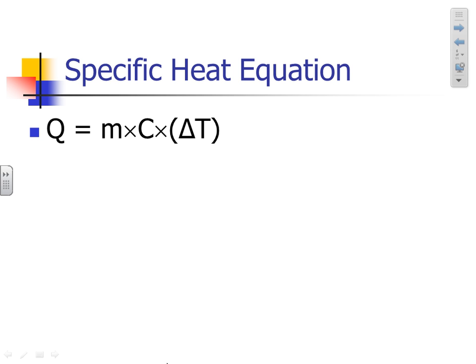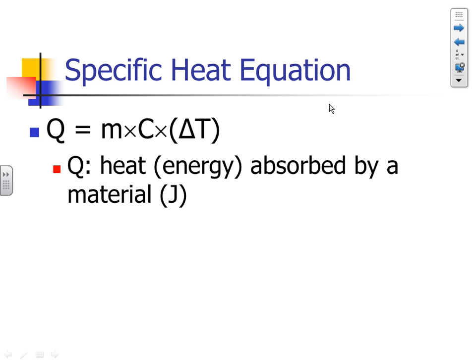Okay. Next, how much energy are we actually gaining or losing, and then what does that do to the temperature of that substance? Like I said, if you go to the beach in the summertime, the sand gets really, really hot, the water not so much. They've both been in the sun the same amount of time. They both get the same amount of energy, but the temperature change is not the same. And that has to do with this equation. Q equals M times C times delta T.